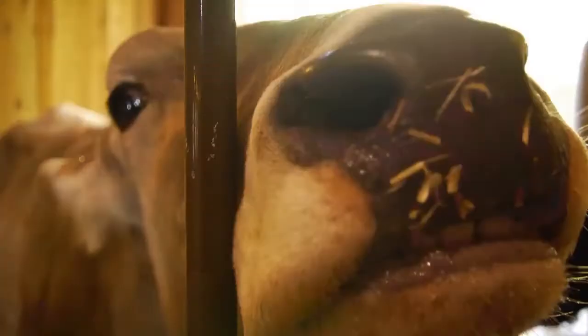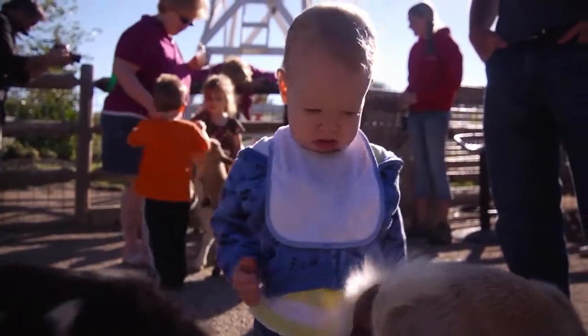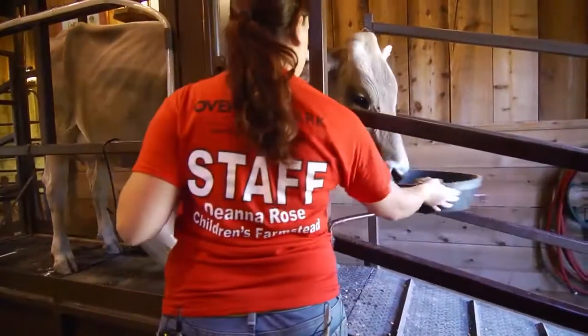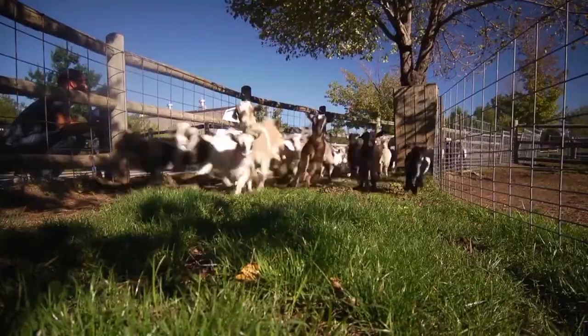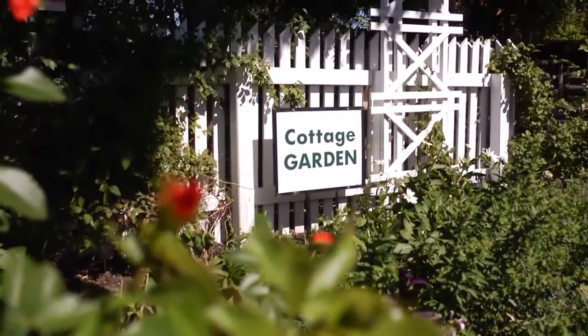Children's Farmstead. What a great place to take kids for a fun and educational experience. You see, the farmstead is designed to depict a turn-of-the-century family farm with close to 200 animals, vegetables and flower gardens, and so much more.